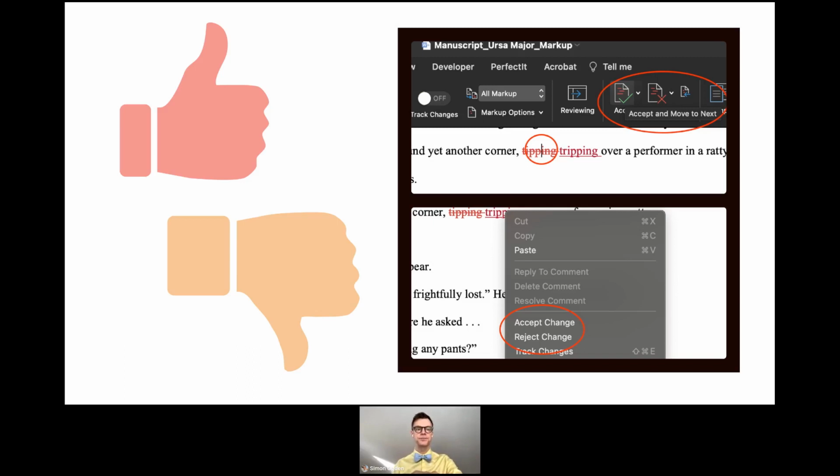Can't say that enough. Now, here's the kicker for edits where new text has been suggested. Both individual sections of these edits have to be accepted or rejected: the deleted text and the new suggested text. When you click accept, the editor's change becomes part of the manuscript, and when you click reject, your editor's suggestion just, poof, disappears. The text goes back to the way you had written it originally. No harm, no foul. But make sure you accept or reject both sections of that change, the deleted section and the new text. Otherwise, you'll end up with both in the manuscript.